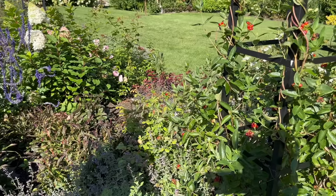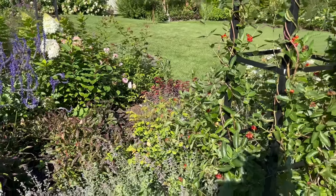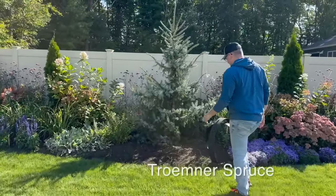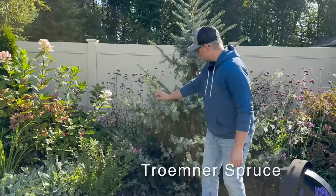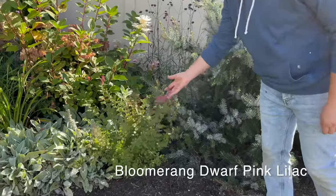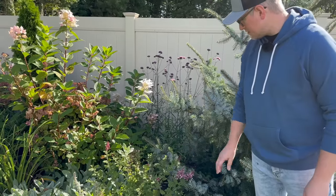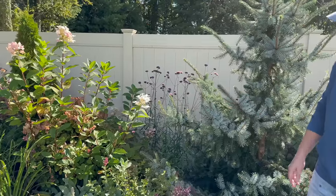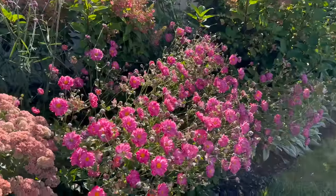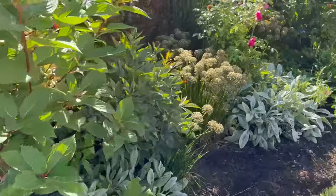This garden is brand new from last year, so sometimes you don't nail it the first time. That Roald Dahl rose is going to be transplanted over here in front of the Tromnar spruce — I was thinking that the orange color of the blooms would be stunning against the blue foliage of the Tromnar. And the Bloomerang Pink Dwarf Lilac that we did not think was doing anything for us — look, it's a pretty little color. Hopefully this continues to put up some more pink, and then we'll have the pink, the orange, and the blue — a really nice little combo. Look at these anemones looking great — Fall in Love Sweetly anemone — and they can take full sun. We're adding in a few more of them and transplanting some to make another big drift.